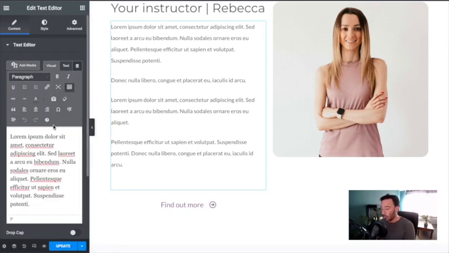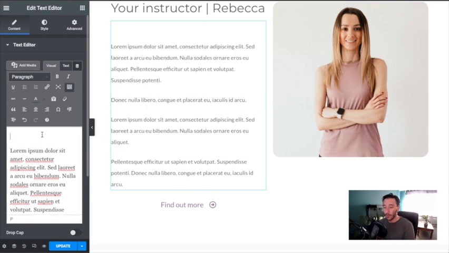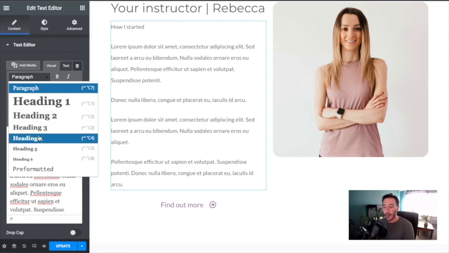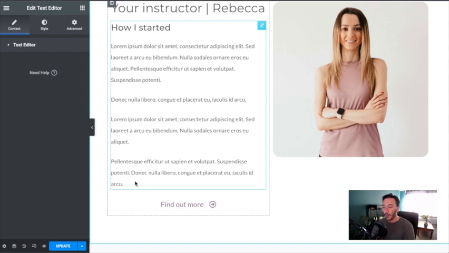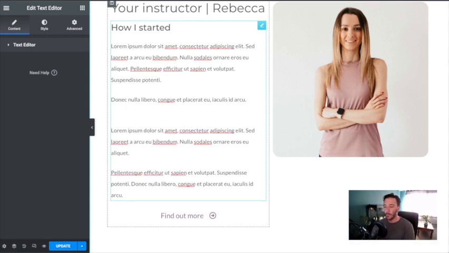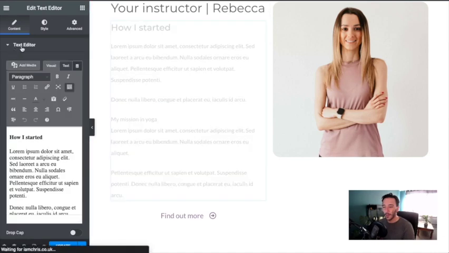So we could have spacing up here, how I started, and then we select here heading, and let's do it a heading 4, and then we might have something like here, my mission in yoga, and then close that.